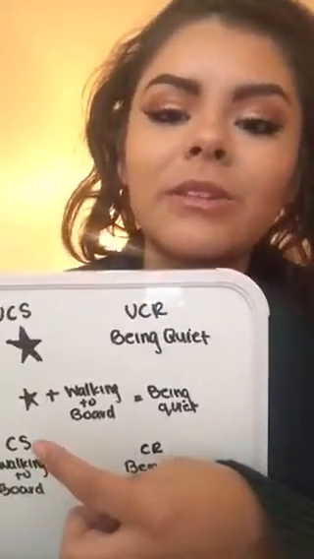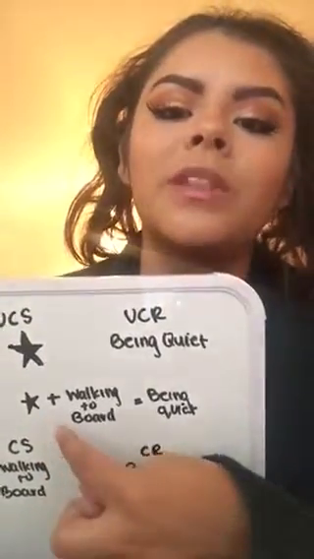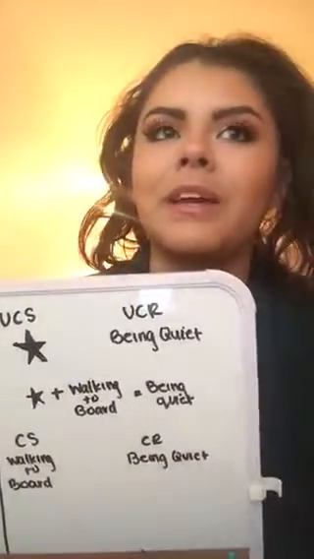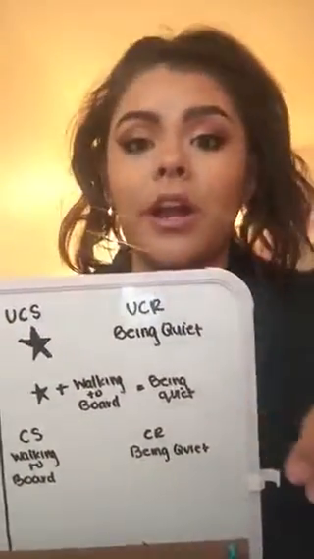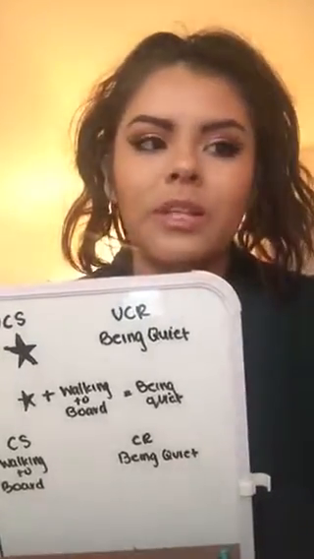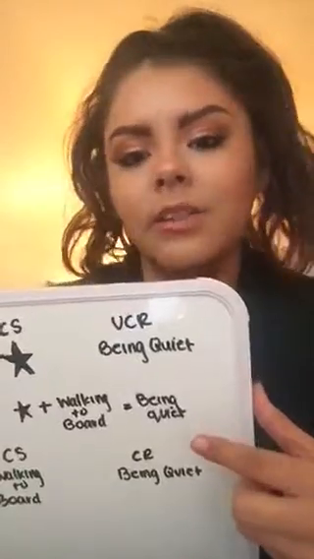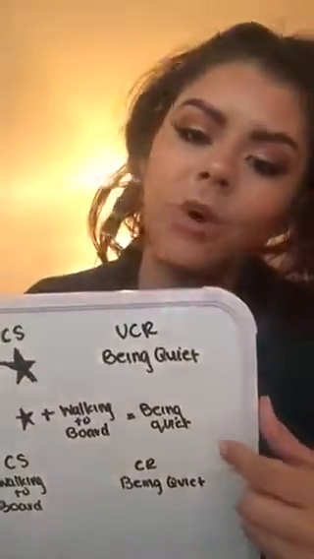And so they start to associate receiving the gold star with the teacher approaching the board, which is really important because the teacher approaches the board right before she gives them the gold star. So it's always happening, and it's neutral in the way that they always associate it. So there the response is always being attentive and quiet.